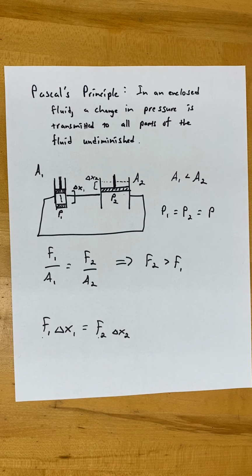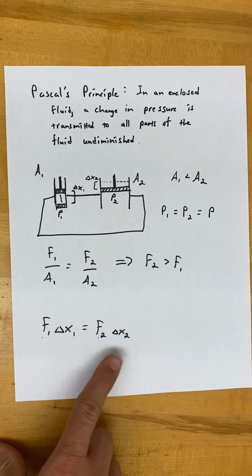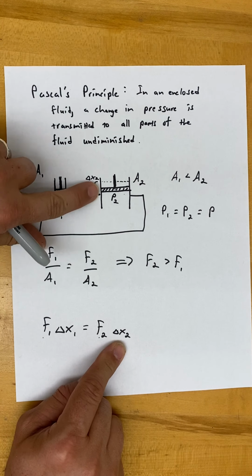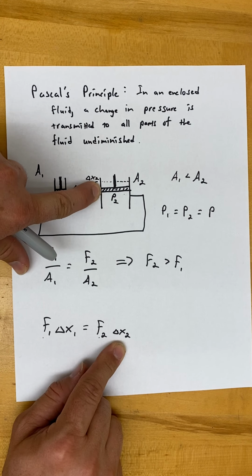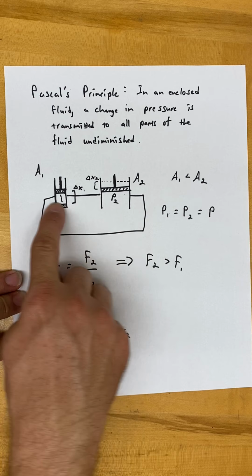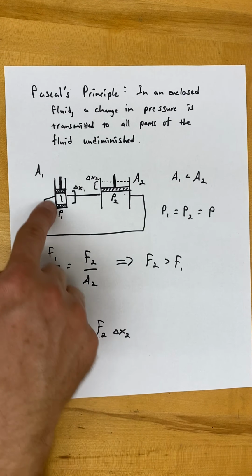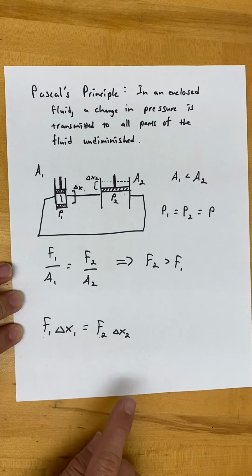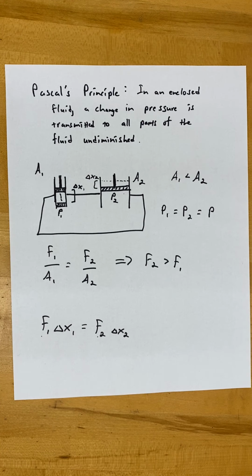So Pascal's principle leads to this idea of a force multiplier, which can be incredibly useful for we humans, but the trade-off is we have to do the same amount or less work. So any displacement that we're insisting the second piston undergo has to be smaller than the first one. Of course, it goes the other way, right? I can push down on this one, and this one goes up a whole long way. Of course, the force exerted here is less than the force I'm exerting over here. But you can probably think of some applications where that's not terrible. So that's Pascal's principle in a nutshell, and one of the more popular applications of it.